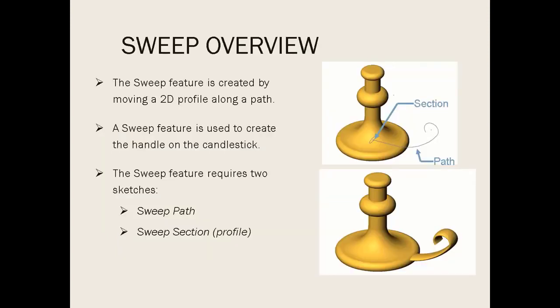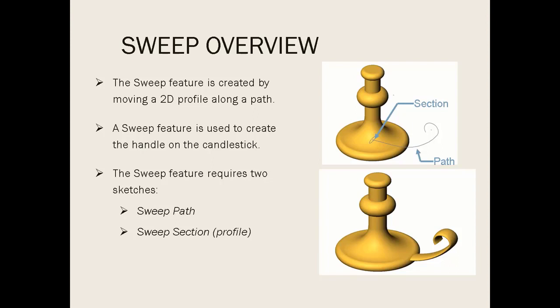Now for a sweep feature. A sweep is going to be created by moving a two-dimensional profile along a path. So we're going to practice making this candlestick for our lecture work assignment, and you're going to use your sweep feature for the handle. A sweep feature always requires two sketches, that being a sweep path and sweep section.